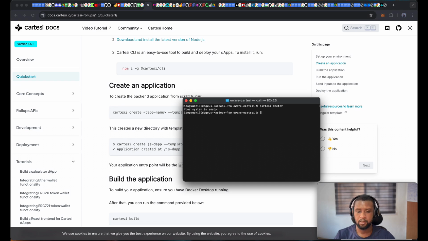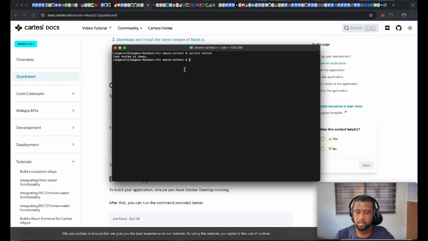Once you get a response like this saying your system is ready, it means you have Docker running and your system is ready to start building on Cartesi.